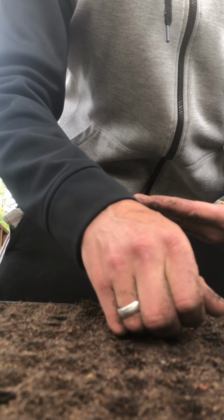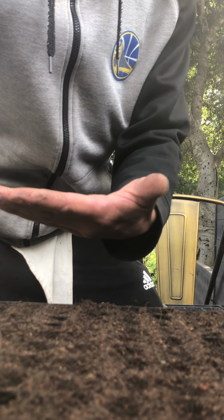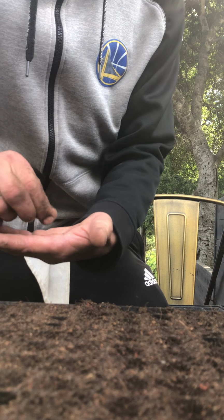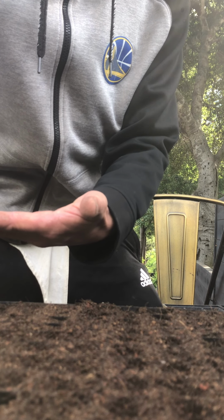But we don't want to do more than two, because if we do too many seeds, then as they come up, they're going to be overcrowded and there won't be enough room for them to grow big enough for us to take them out and put them in something else. So it's kind of like overcrowding, wasting space. And so we want to just try to do two at a time, two at a time, two at a time. So I finish this last one.